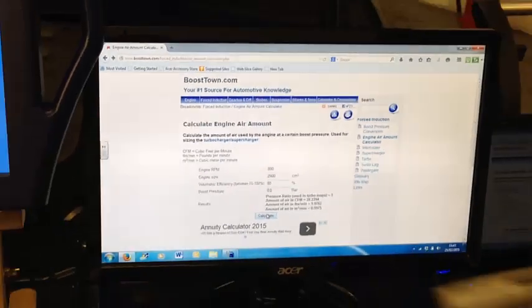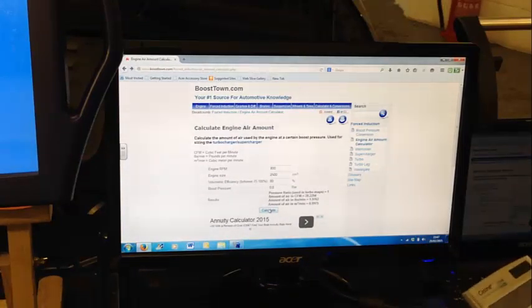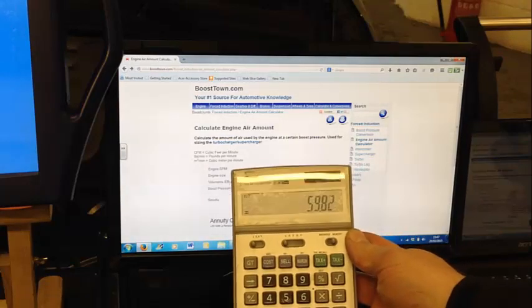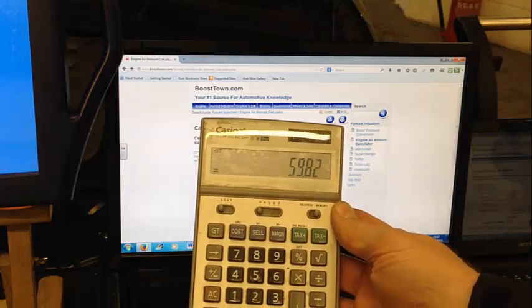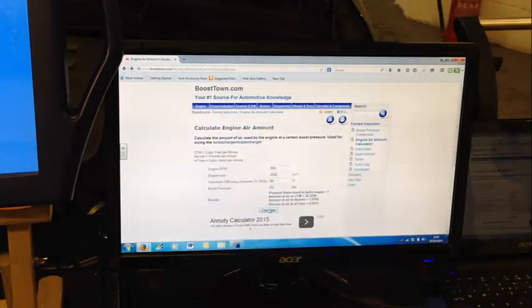If we hit calculate, then we get our calculator out. And what we can do with our calculator then is put that number in there. So we'll do 0.997 multiplied by 60 equals, and that should give us our value, if you can see that there. Yeah, we can see that there. That's telling us we've got 59.82. We were reading 70 on our data, so we're high at that first value.